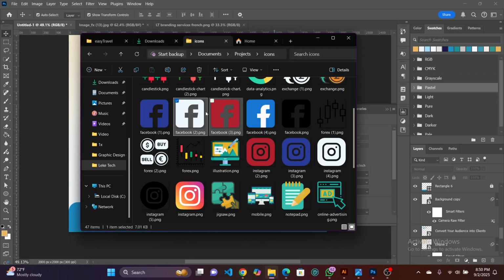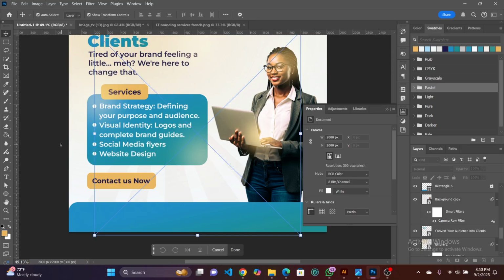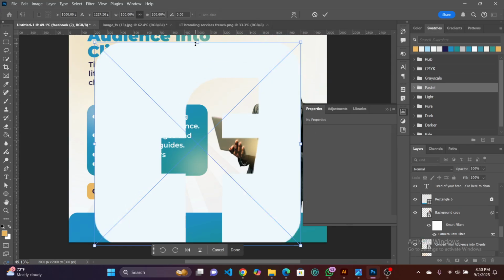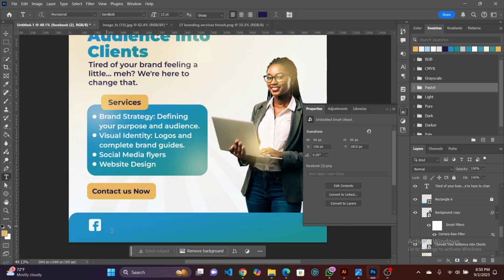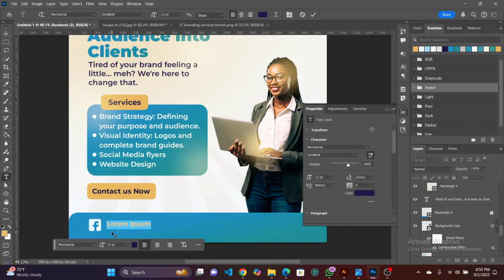I don't know what happened to our icon. So you can resize it to the desired size and position it. Then add your text, and set your color as well.